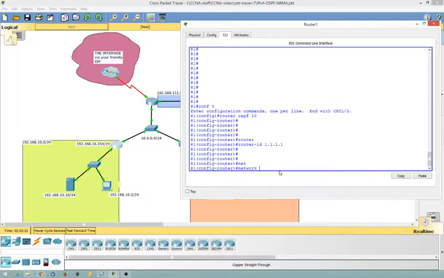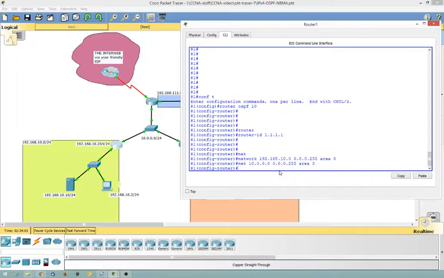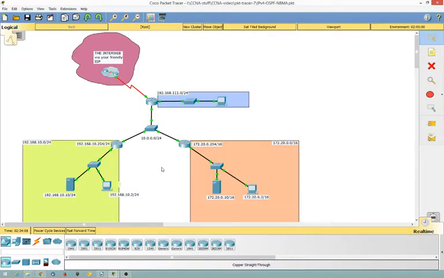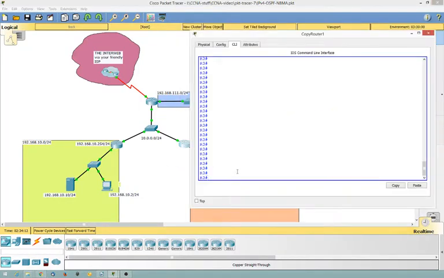If you do get into a non-broadcast multi-access, which is a frame relay style of network, OSPF in this form won't work. You have to actually change it. But anyway, let's just pop it in and chuck in our commands. And area 0, everything going area 0 again, and then our network for the 10 network as well. Whoops. So that's it. We won't put passive down there, you know how to do that hopefully. So that's good to go for router 1. We'll do router 3 and then have a look at what's happening.